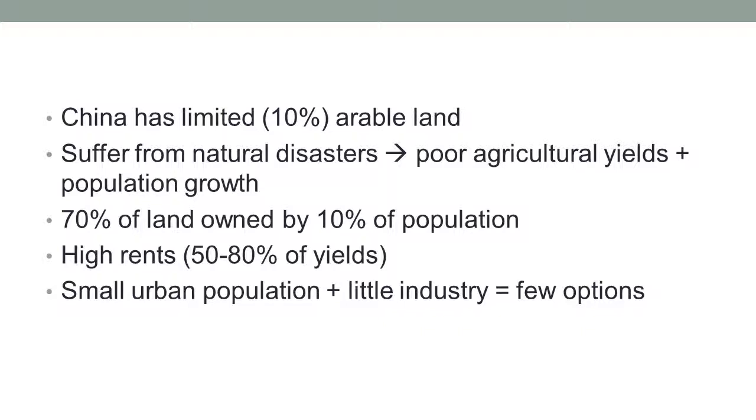Another thing, social and economic, is that China hadn't industrialized. As I said previously, the vast majority of the population were subsistence farmers. But this small urban population and little industry means that there are no places to absorb this rapidly growing population. So people, as they're starving in the countryside, have few options. They can't go to the cities to look for work because there aren't many cities. There's no industry that they can go into, which is what happened in the European countries when the population in the countryside became too much. A lot of those people moved to the cities and they were able to be absorbed. So people are essentially between a rock and a hard place.